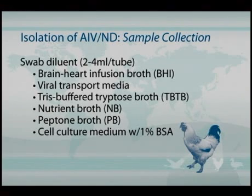But all of these different viral transport media have one thing in common: they are high in protein. Brain heart infusion is the broth that we recommend and have used for the last 20 years. It works quite well, and the virus is quite comfortable in this particular medium. But there are other viral transport media, or TB nutrient broth. A lot of these will provide similar protection to the virus.